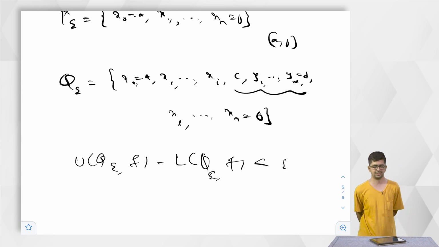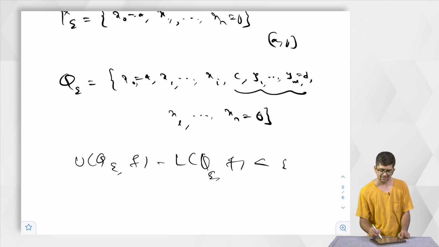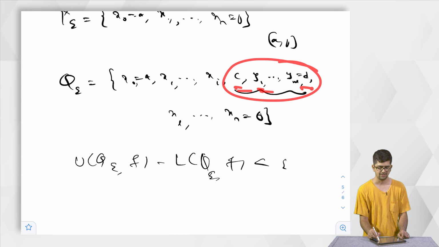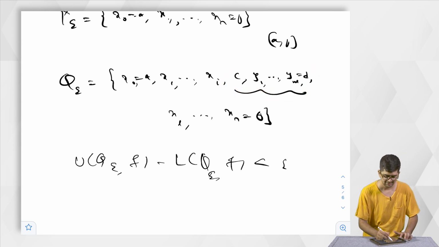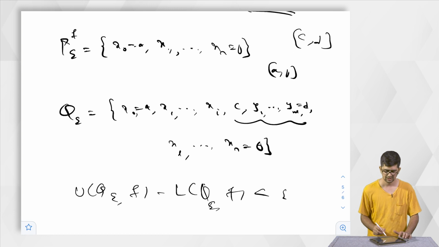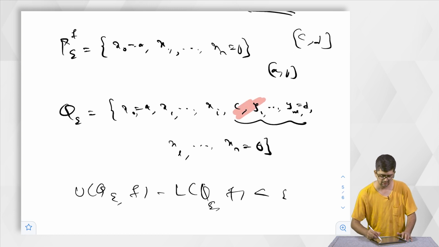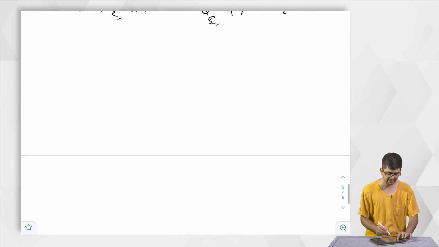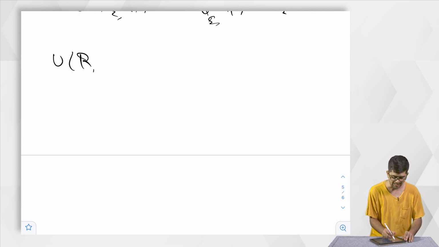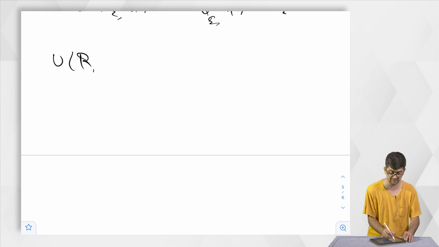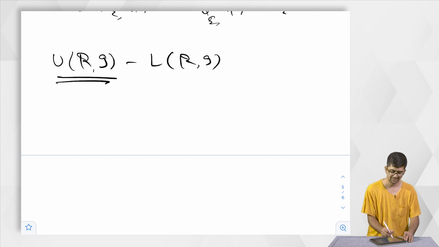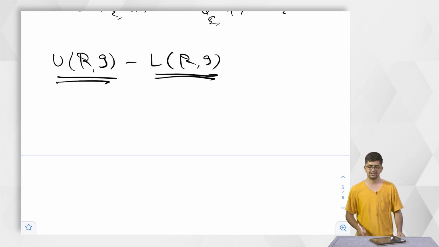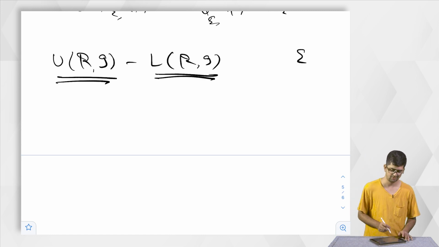Now some of you might already be guessing what I am going to do. See, this is a finite set in increasing order, and it gives a partition of [c, d]. Let me call this R. So now we have a partition R of [c, d]. Let us check what happens to U(R, g) - L(R, g), where g is the restriction. Let us see if this has any relation with epsilon. Do you have any relation between these two?